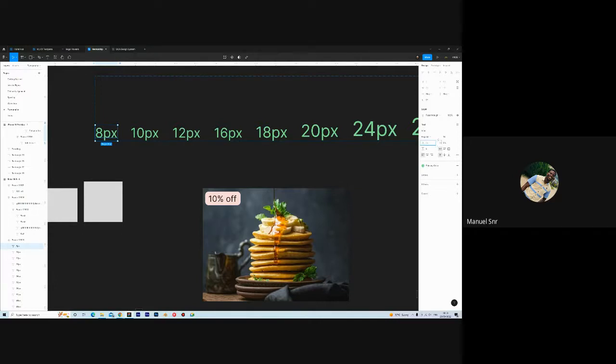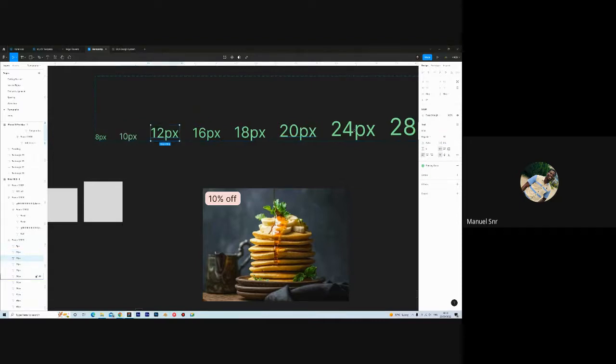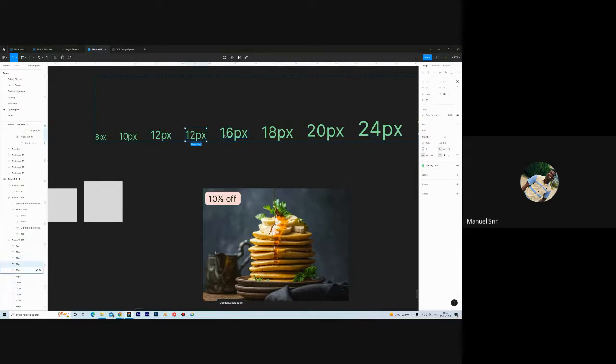So when I enter the value I want, in this case say this is 8, this is 10, this is 12, and we get the 14. And then I have 16.